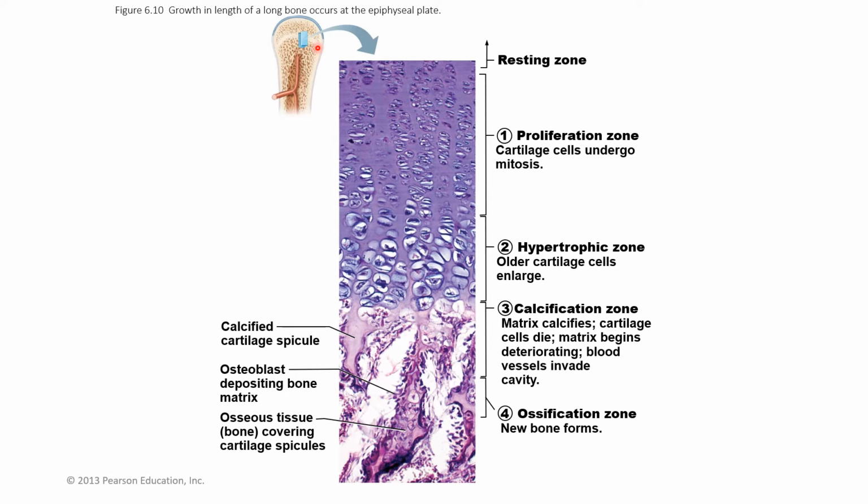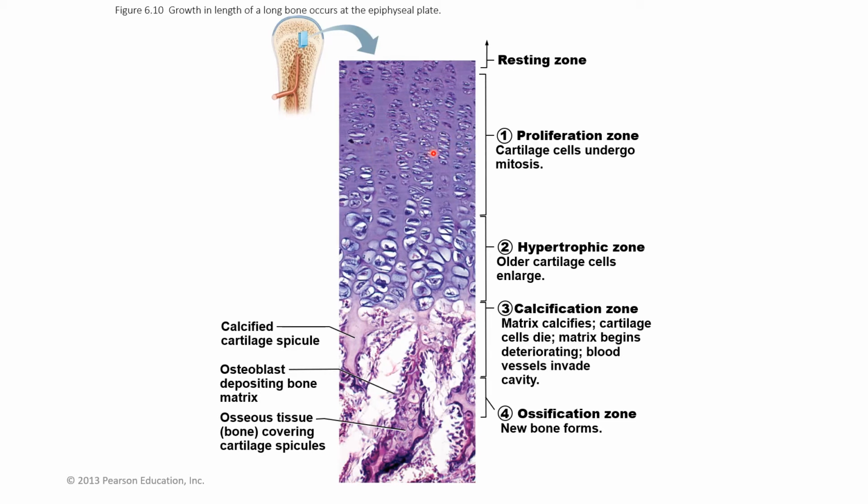For females, that piece of cartilage, the epiphyseal growth plate, is going to completely deteriorate by the age of 18 or 19. For males, that piece of cartilage is going to deteriorate by the age of 21, or some say up to age 23. So let's see which part of the cartilage is responsible for dividing and actually pushing against your bone, making us grow taller. It's this zone right here, known as the proliferation zone.